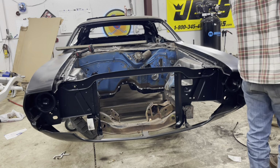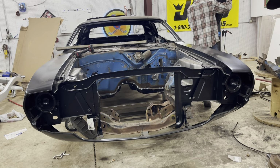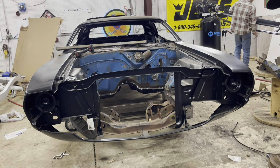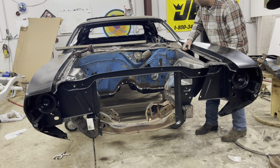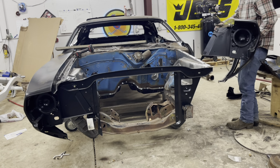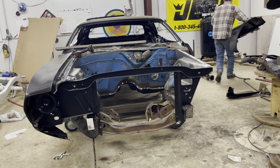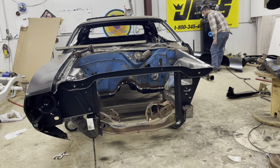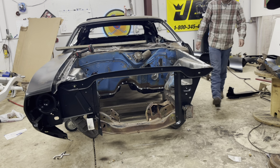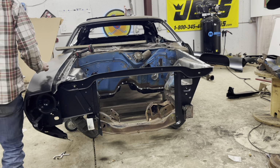This will be the final teardown for this car. The next time it'll be putting it back together for the last time. And now it looks a whole lot less like a car.